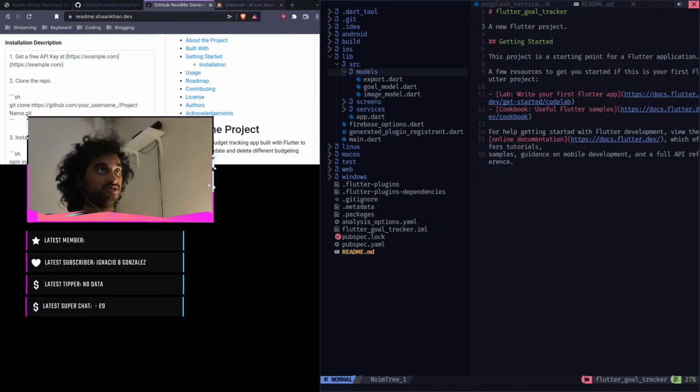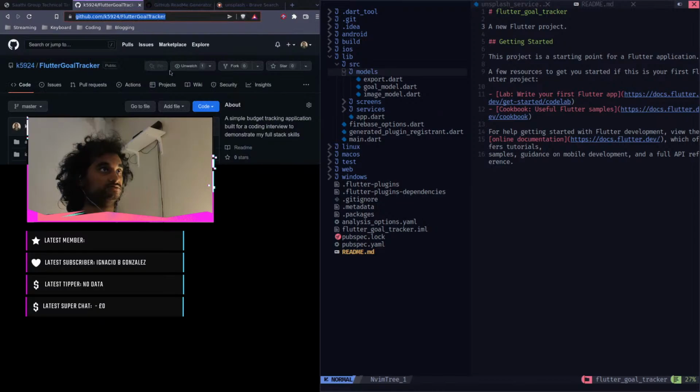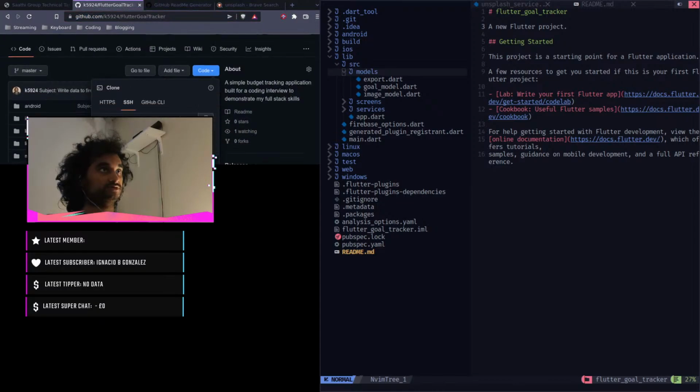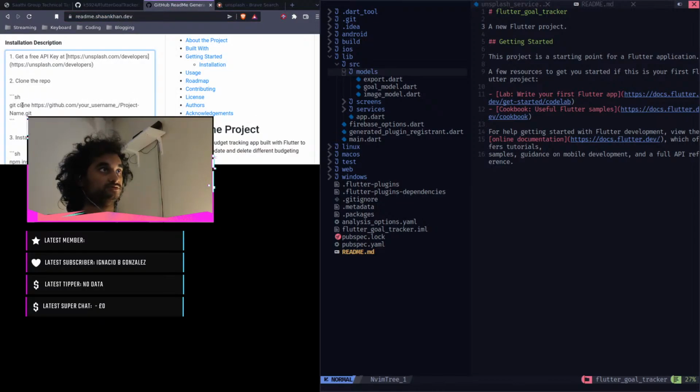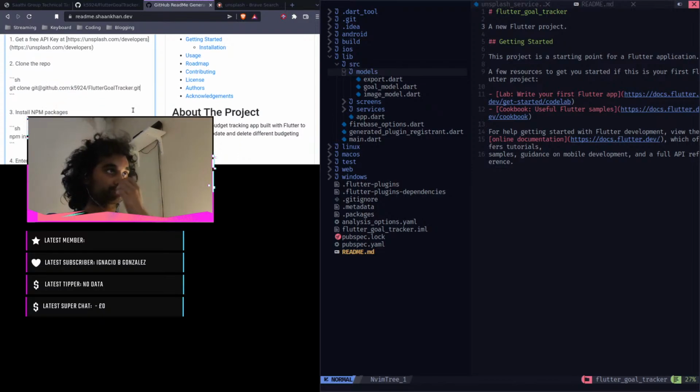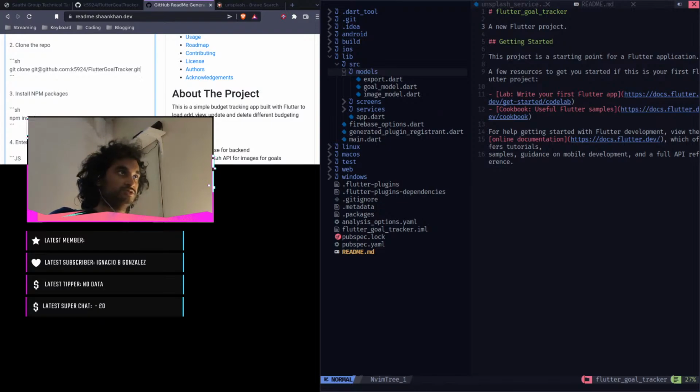Get a free API key at Unsplash. Clone the repo, git clone. Let me just copy this. Let me copy that. Git clone this. You wouldn't need to install anything.